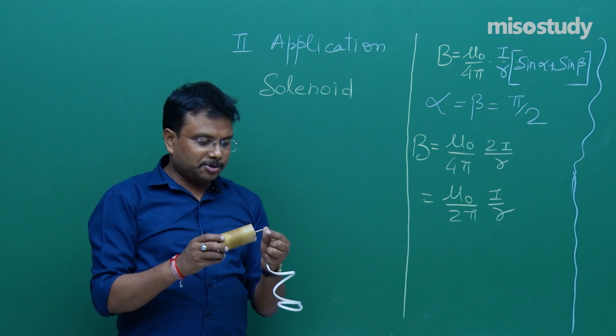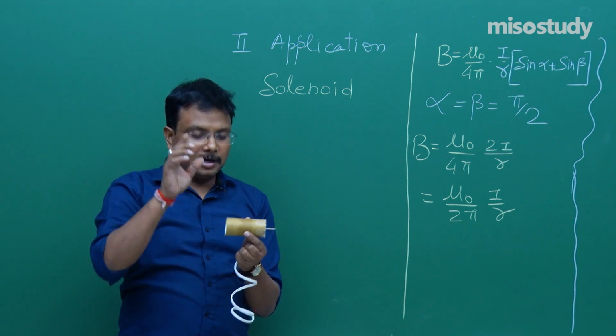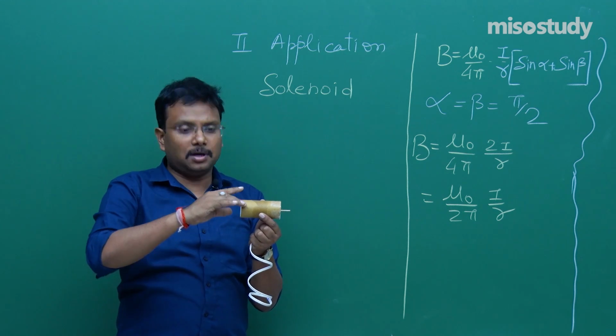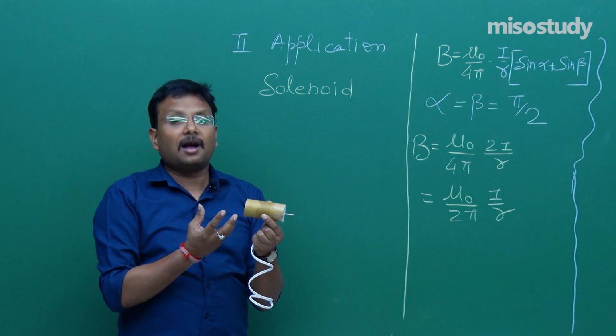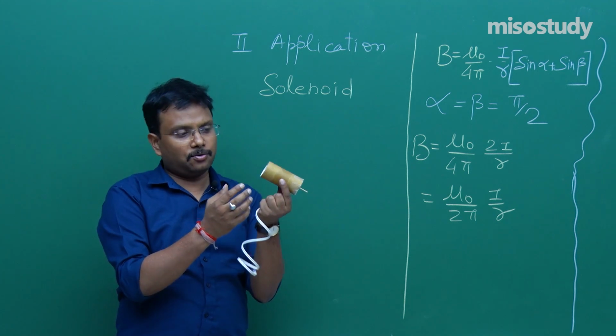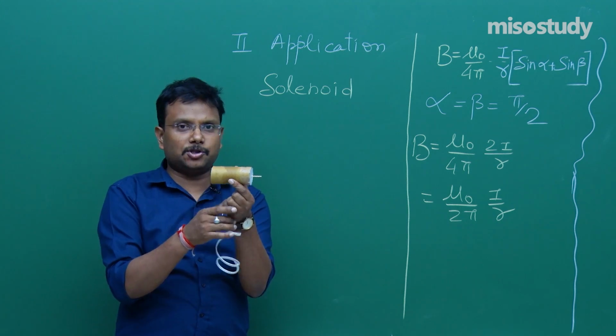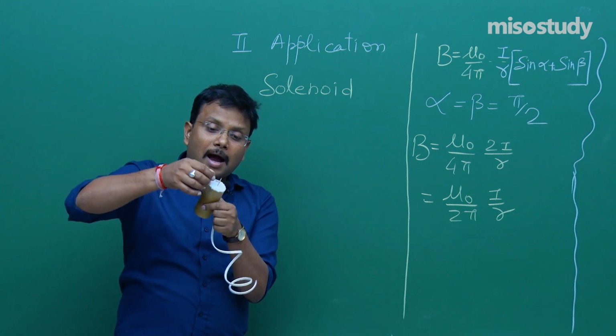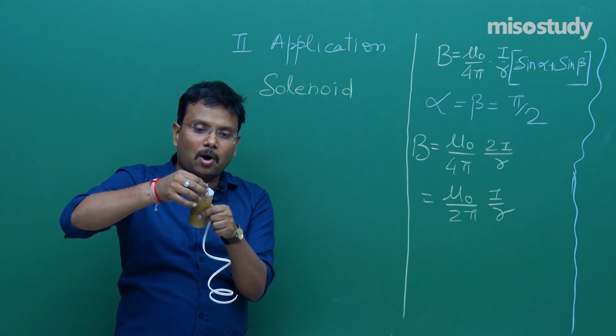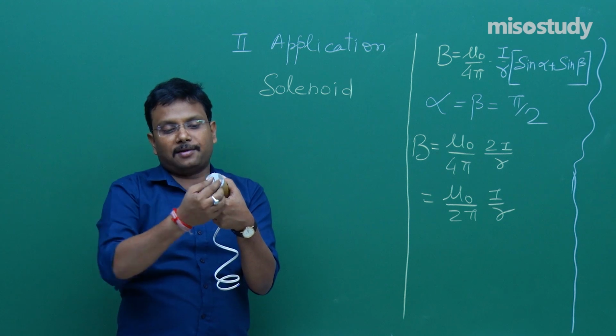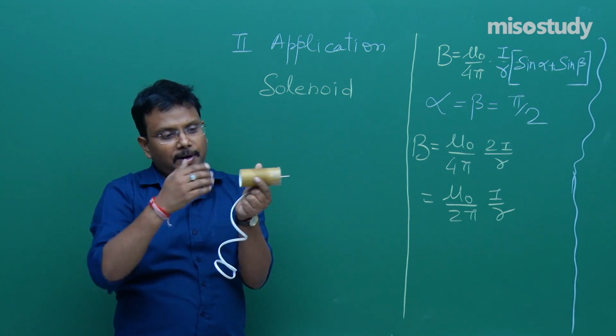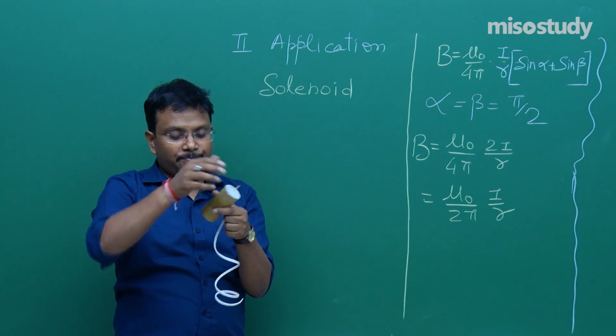Actually, in books, I am sure you must have noticed that the solenoid is created using this type of cardboard hollow cylinder. It is a cardboard hollow cylinder, which I am sure is visible to all of you, and with the help of this small stick, I am just trying to show you the axis of this solenoid. Fine.